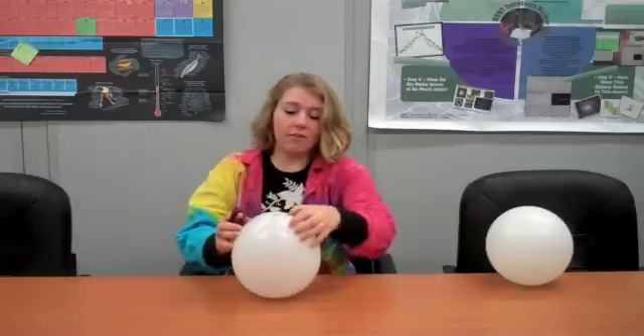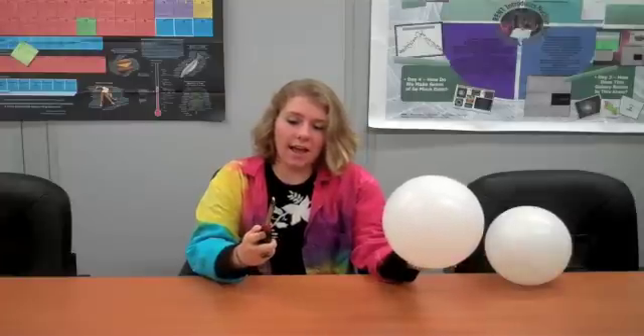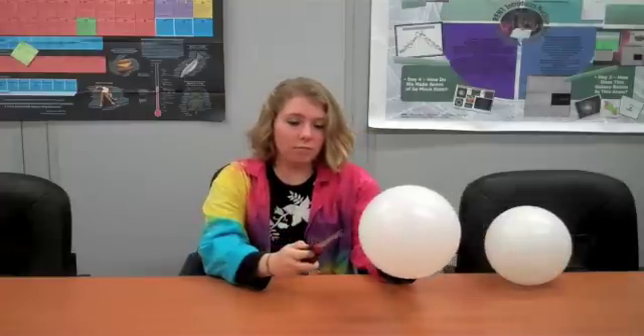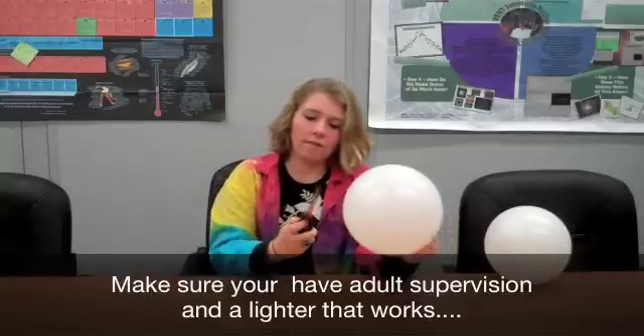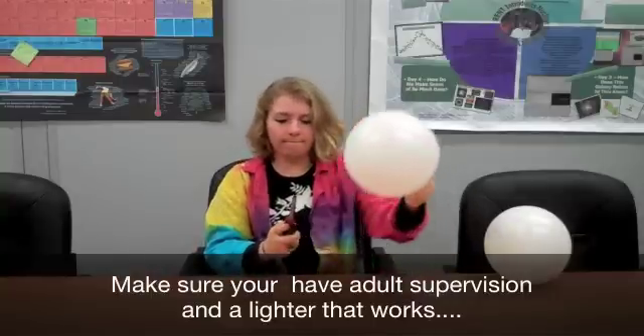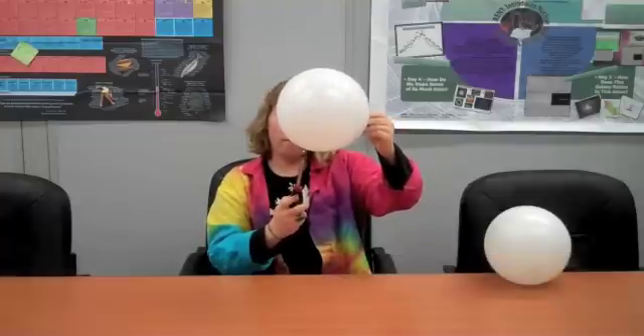To begin our experiment, after you've prepared, what you're going to do is take a balloon. This plastic is very thin and taut and not very resistant to heat. So if I have a flame and I put it near the balloon, the balloon will pop. The heat from the flame caused a hole in the plastic to form and stretch that already delicate plastic.